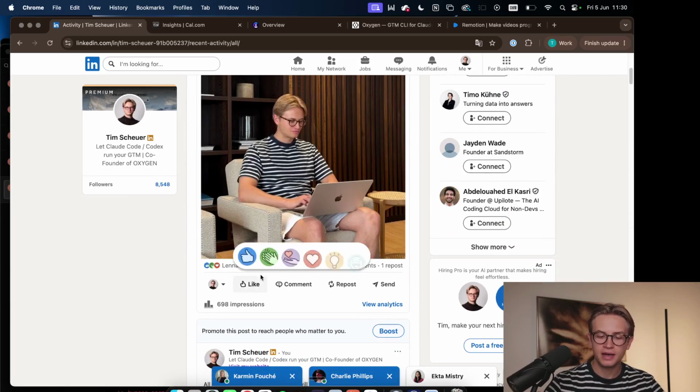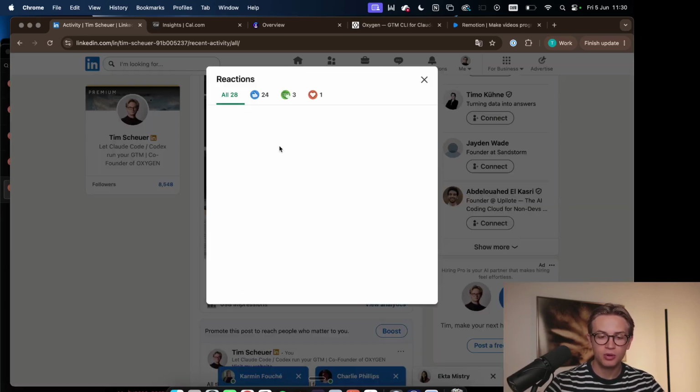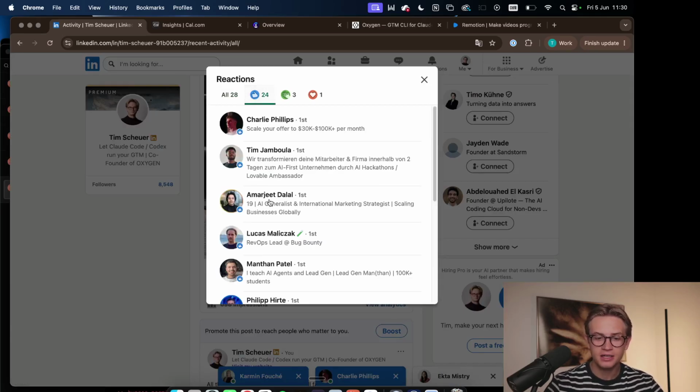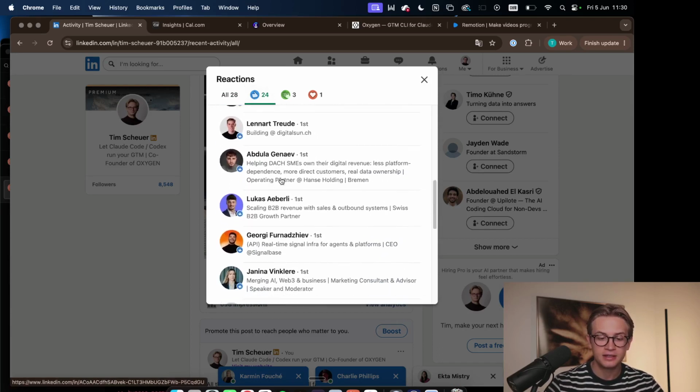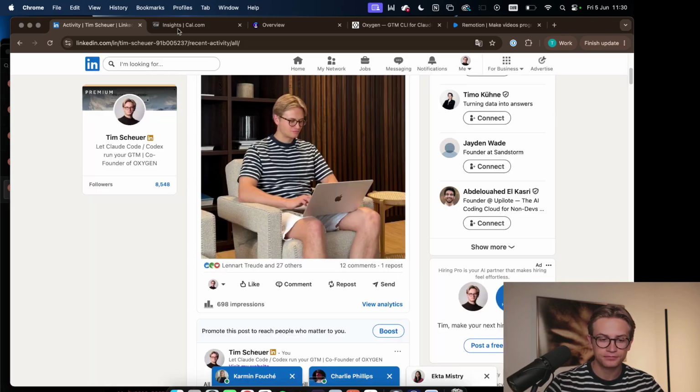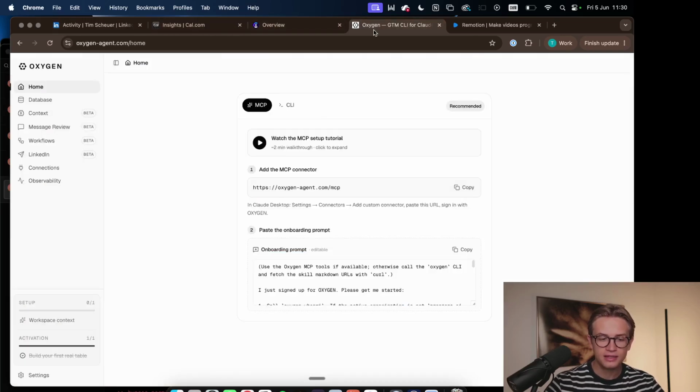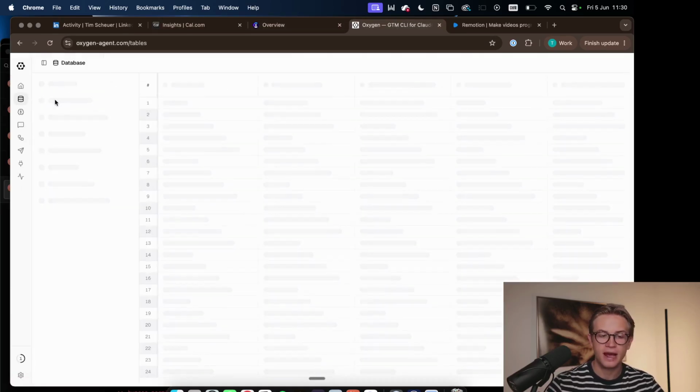So what I do is I identify the people who are qualified, and we can do this with AI using Oxygen, but manually I would go into the profile, check if they're qualified leads, and then reach out to them, right? So the way you can set this up is, if I go into Oxygen, you can see that we have a database here.